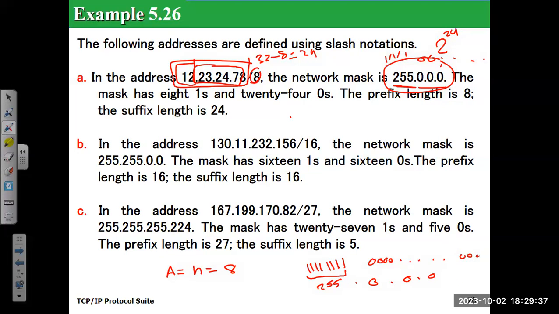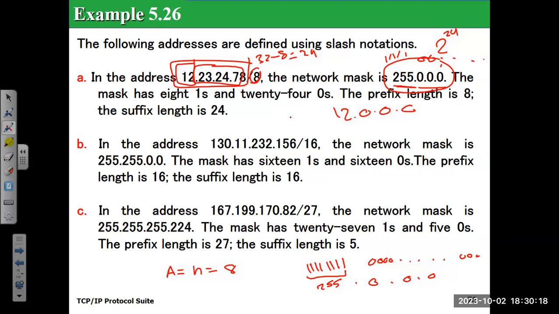Can you tell me what is the first IP address? That's really easy. You leave the first 8 because it always has to stay the same. Then the remaining will usually start with zeros. So the first number is 12, that's the first 8, then the remaining 0, so it's 12.0.0.0. That's the first IP address in this range. Now, what is the last IP address in this range? I will show you later. But so far, we learned something here.